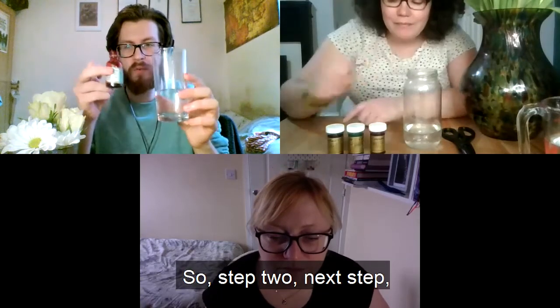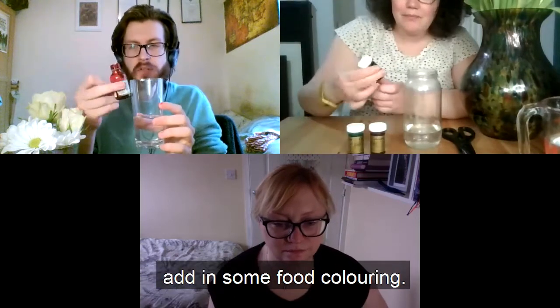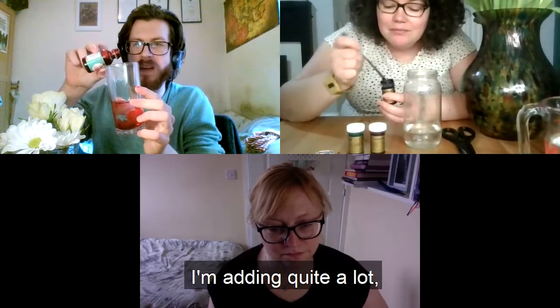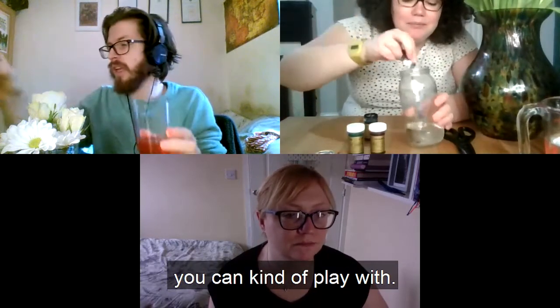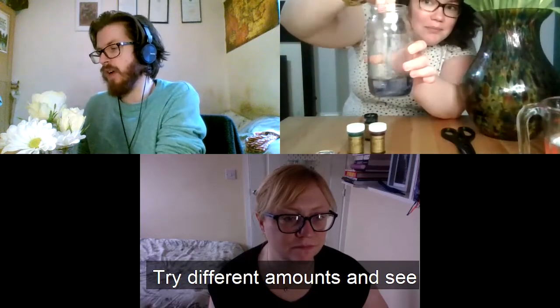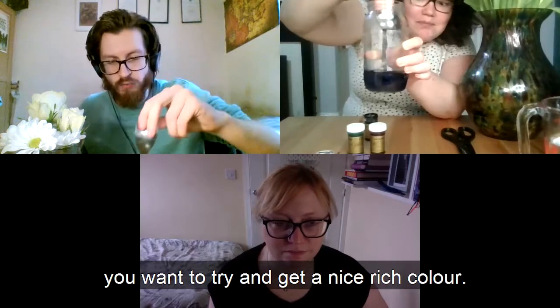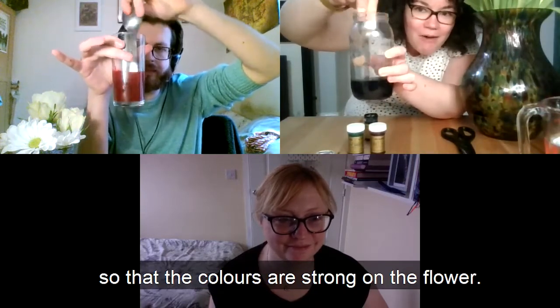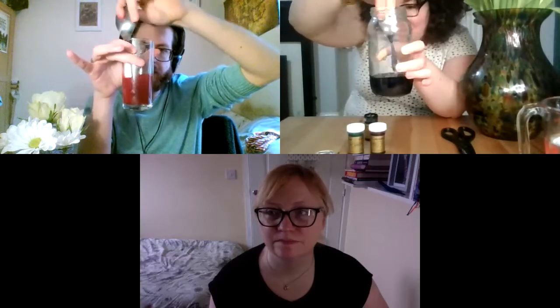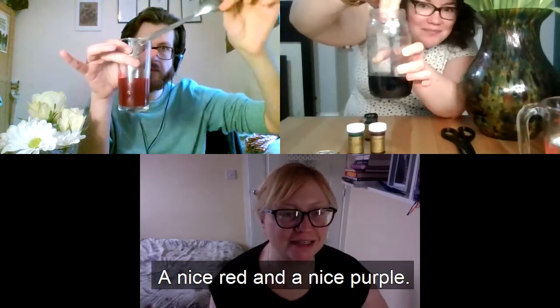So step 2, next step, add in some food colouring. Okay. I'm going to go for red. I'm going to try purple. And there's not a precise amount you should add. I'm adding quite a lot, just to kind of see how it goes. But again, it's something you can play with, try different amounts and see how it affects your flowers. But however much you do, you want to try and get a nice rich colour. I guess you need it to be quite dark so that the colour's quite strong on the flower. They're nice colours, a nice red and a nice purple.